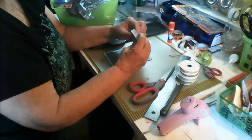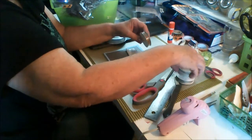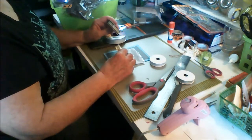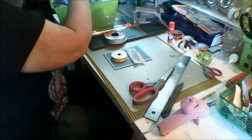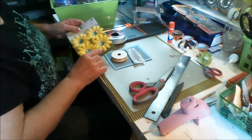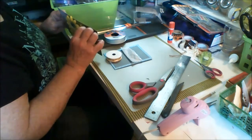Ooh, this one's plain, I think. And this one is happy birthday. All right, so obviously happy birthday is not going to cut it. I could do a thank you, but it's yellow. So if I do a yellow thank you, I could have a yellow flower on there.